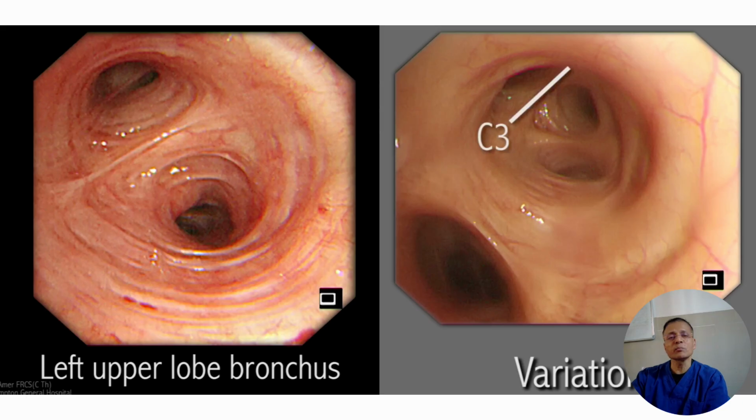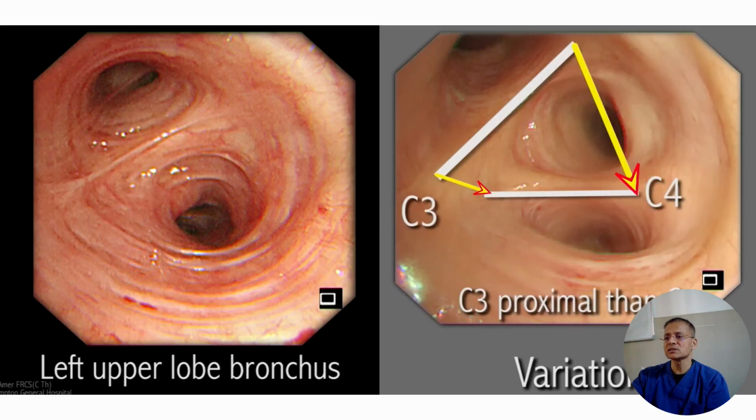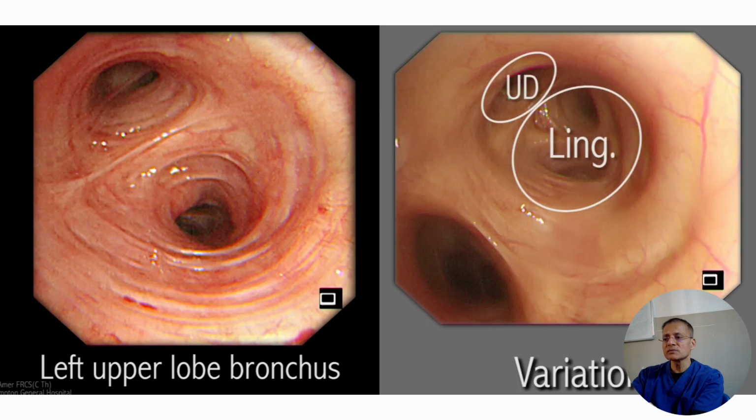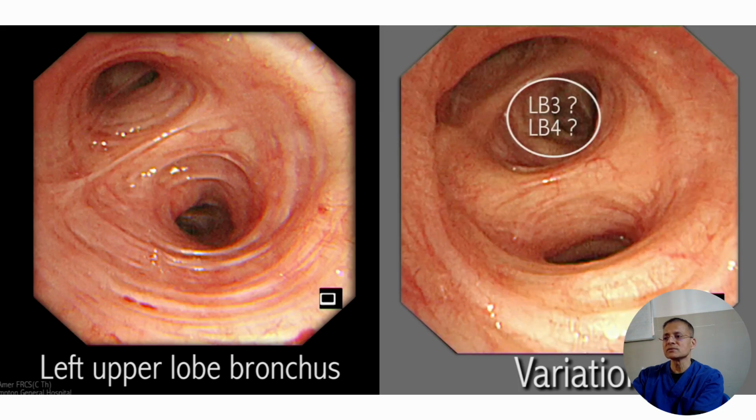This we remember that difference from the C3. When I look at the current first, there is the C4 current. Now again C3 lies higher, C4 lies deeper, right? So this is the upper division, this is the lower division.